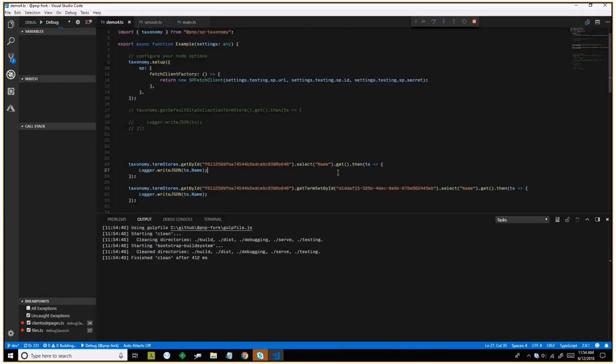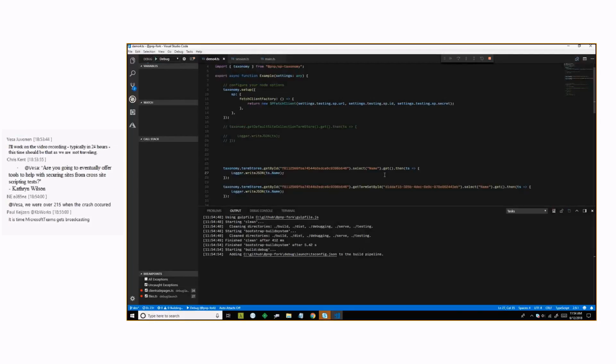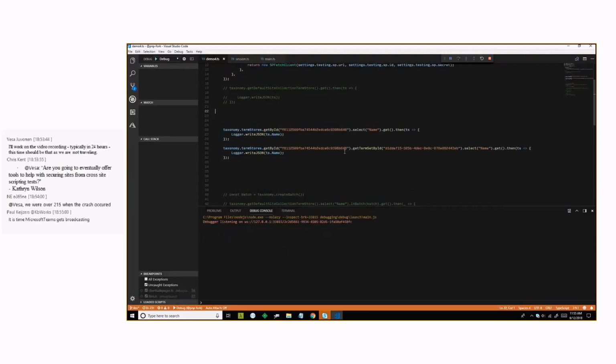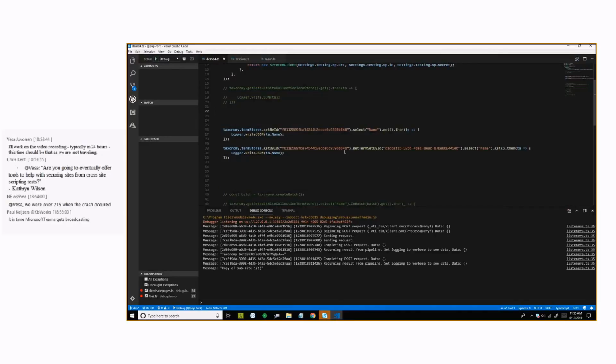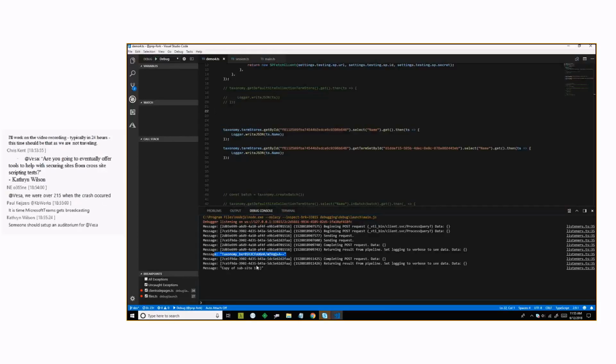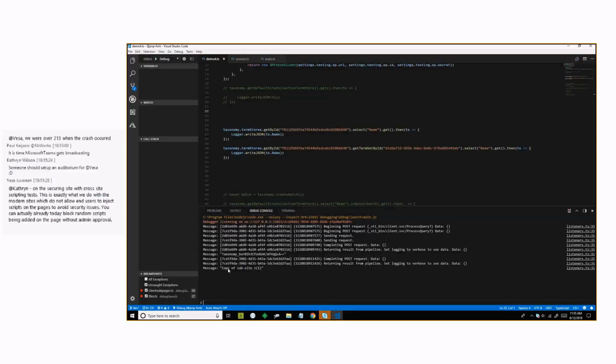So we're hoping to make adoption of this very simple, but still very powerful and allow you to get this managed metadata out of SharePoint, which has obviously been the number one user voice ask for a long time. And while we, PnP, aren't able to deliver you a REST API, we were able to hopefully make working with the taxonomy stuff a lot easier and a lot more intuitive and remove those sp.js dependencies from your project. So you can see here, we've got our names back. So that's the term store name, and then this is the term set name, which is kind of junk because this is all just my testing tenant. But you can see we've been able to fluently get that stuff back, and you'll see many of the other methods follow that.